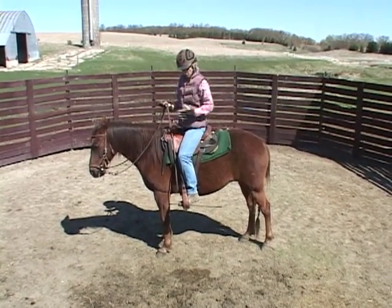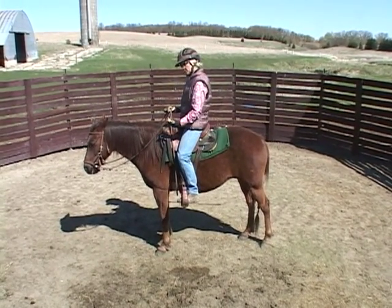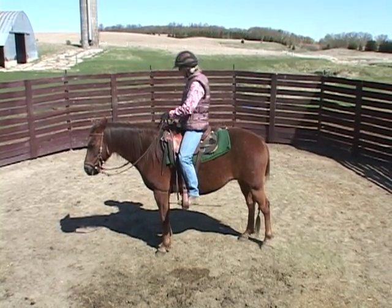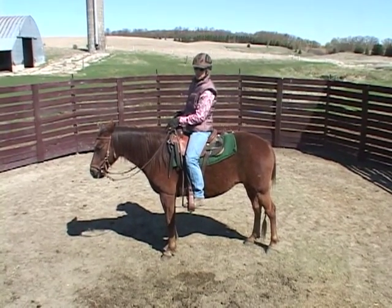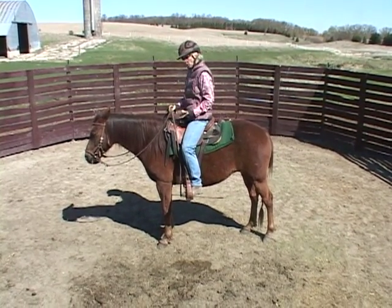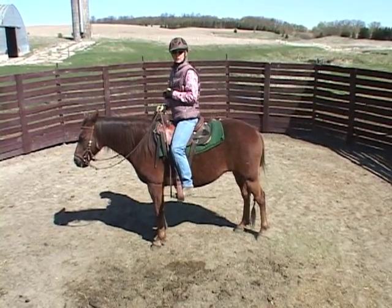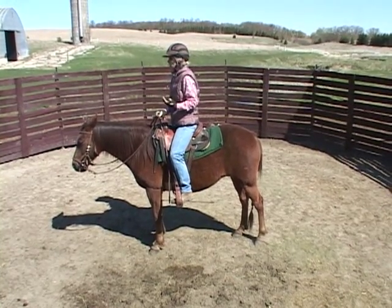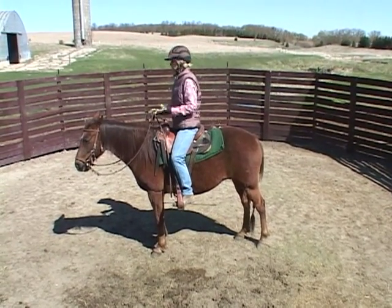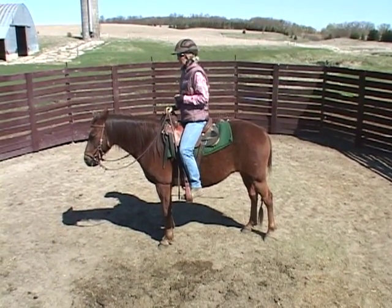If you work this way, your seat bone says bend in the rib cage under here, whereas if you drop your seat bone, you're telling the rib cage to collapse under the seat bone, and the horse tends to distend its abdomen this way, again weighting the two inside legs, encouraging pace. So again, straightness, trying to keep that horse as perpendicular to the ground and not shifting your body a lot from side to side if you can avoid it. It's not always avoidable. It's not perfect every time we get on a horse. Every horse feels a little different. Every horse you have to readjust how you support them quickly, sometimes very quickly, especially if they stumble.